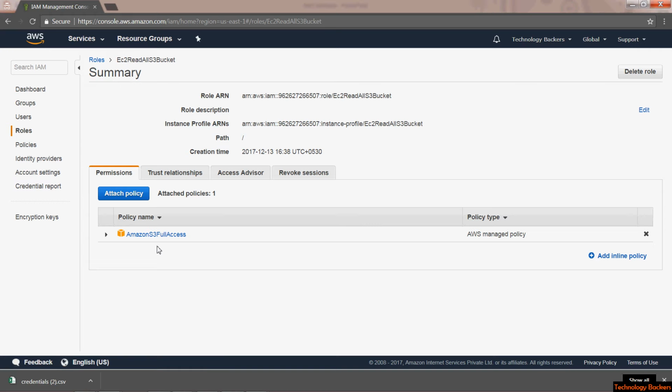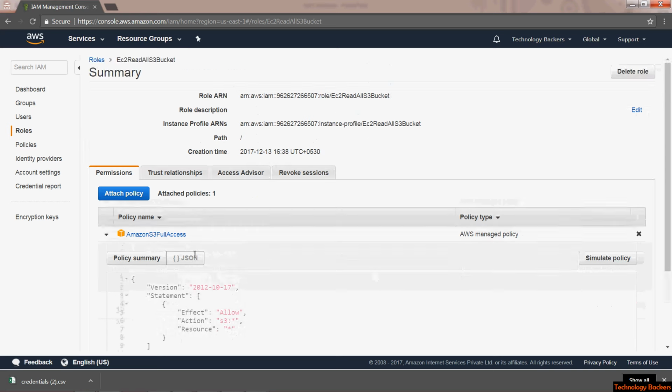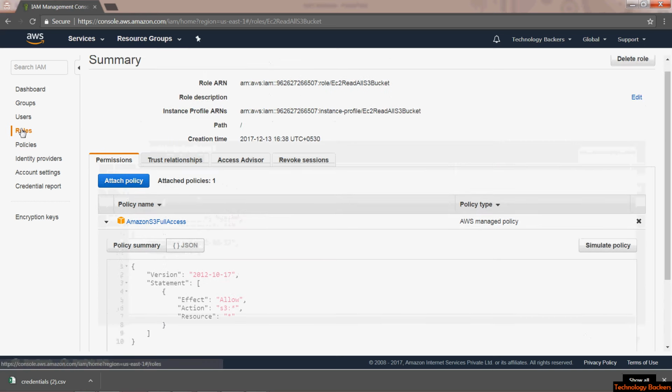So this EC2 instance can create a bucket, delete a bucket, list all the buckets, and do whatever the permissions in this policy allow. EC2 can do anything mentioned in the policy. So this is what roles are.